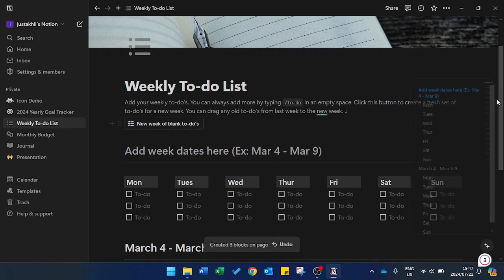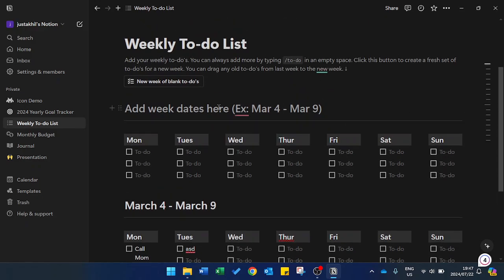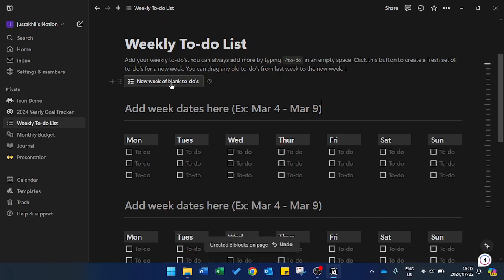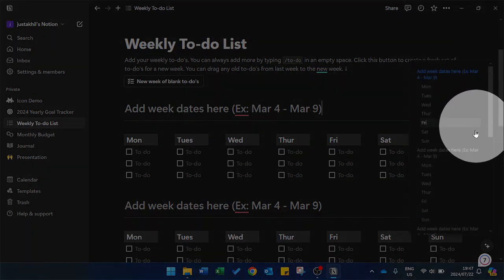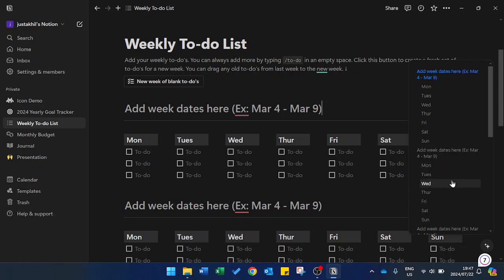So it'll automatically push the previous week down and add a new week, and you can put the date or the reference for that week however you'd like, and you can carry on as normal. And as you keep doing it, your list will grow longer and longer. You can see that by the navigation on the right hand side here. You'll see how long it's getting, and you can navigate to a previous week.